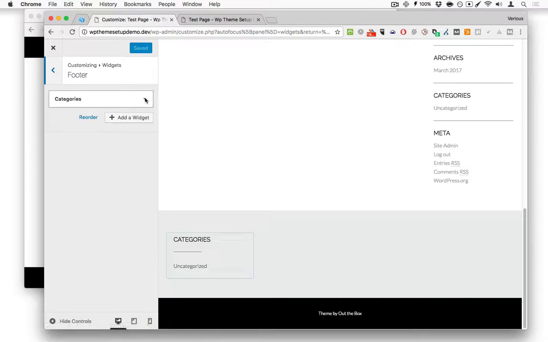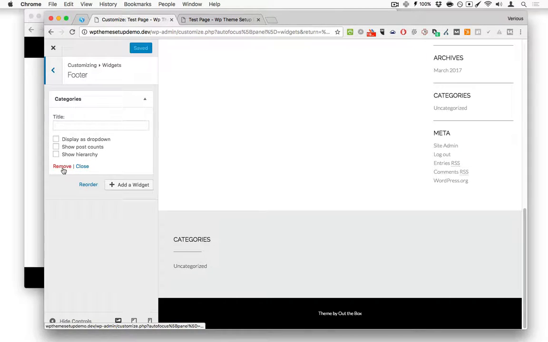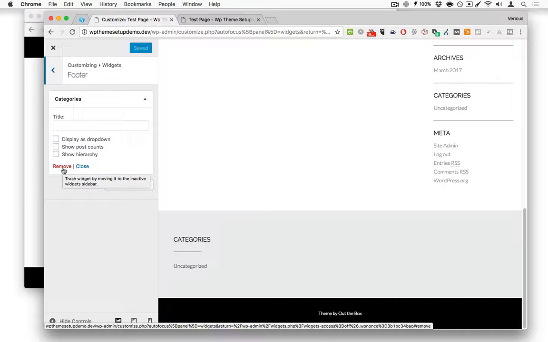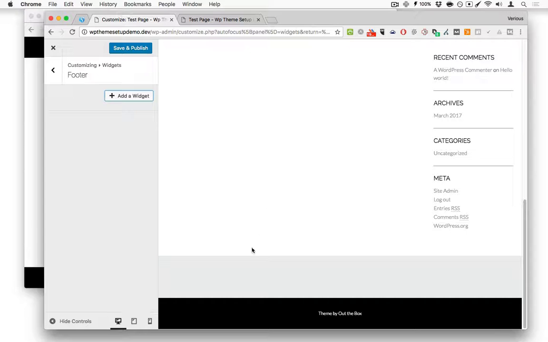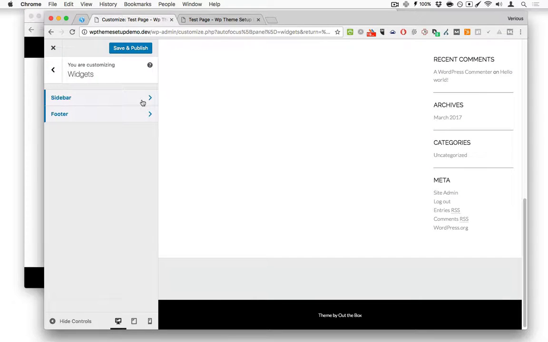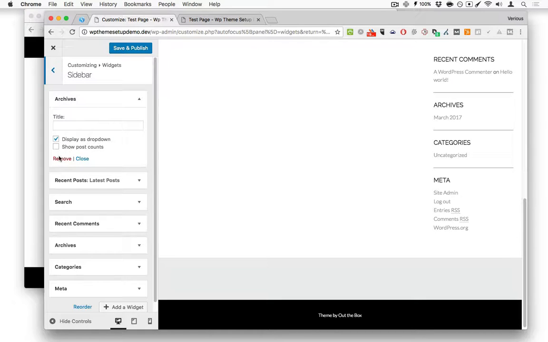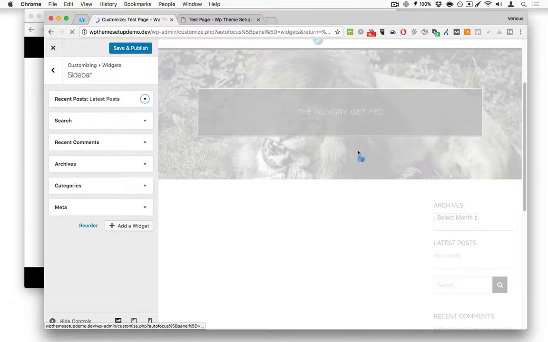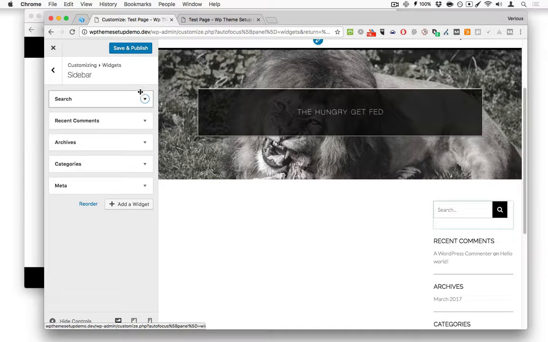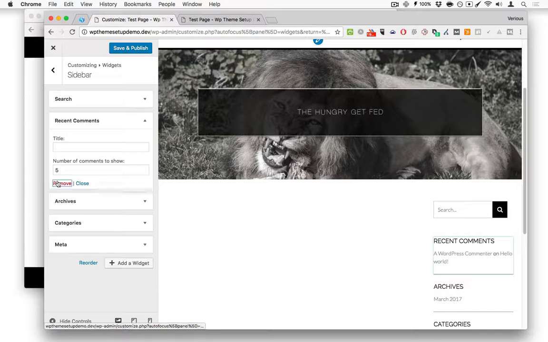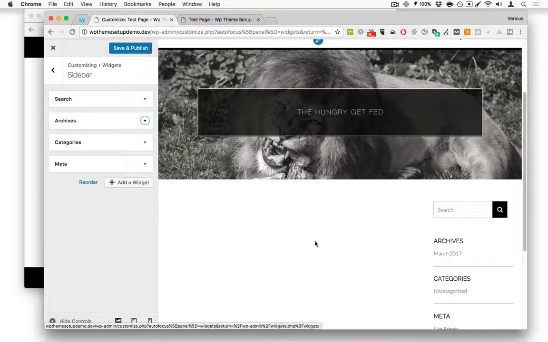And I'll just delete this most recent widget that I put there directly from here. Once I press remove, the screen refreshes and it's removed that widget. And I can do that for any number of widgets. If I come in like this, I can do that for all of these widgets, all the ones that I don't want to have on the sidebar. If I wanted to, I could remove all of them. So this is the way you can manage your widgets, and there are several options.